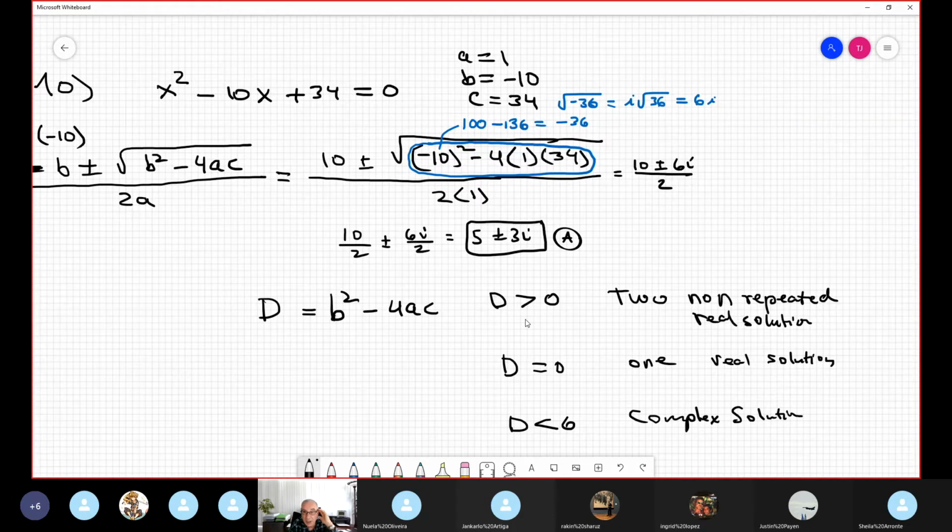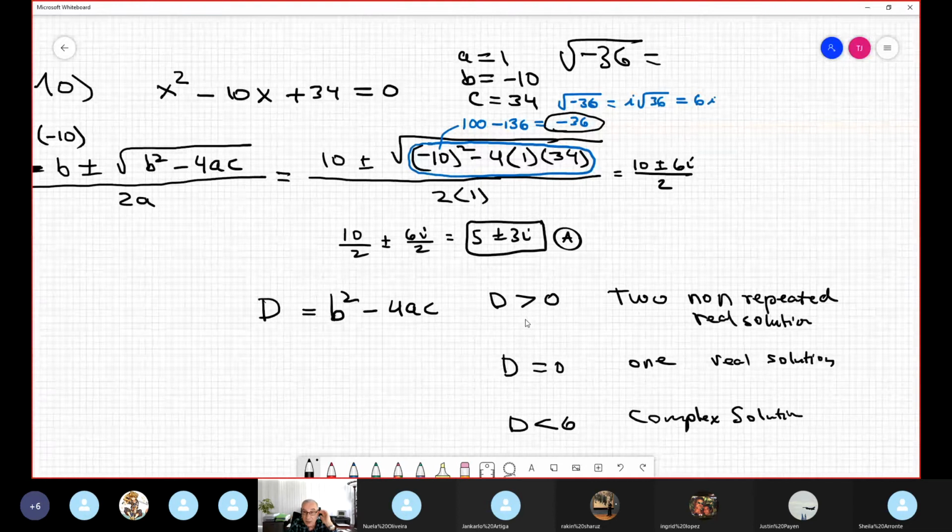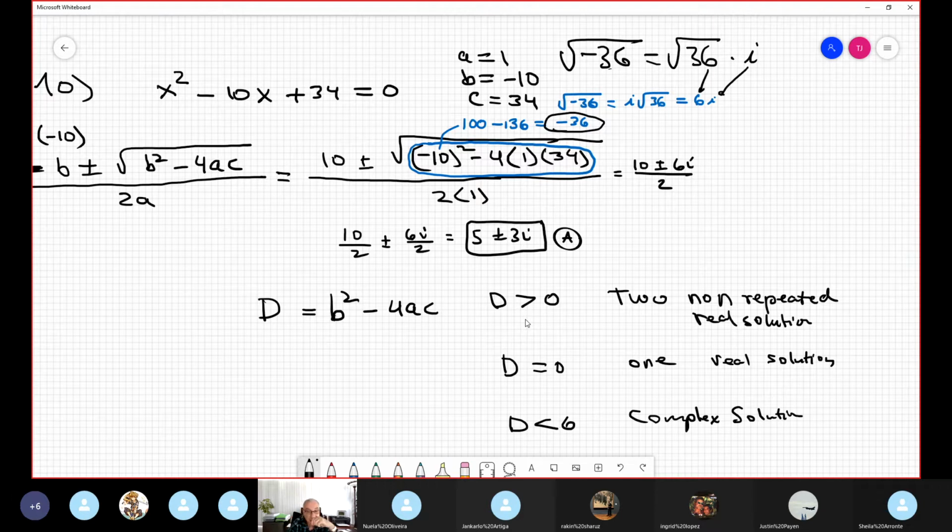In this case, Noela, I discovered it is negative 36. The reason it is I is because when you compute the square root of negative 36, remember, any negative number inside the radical has no real solution. How do we compute that? Well, you compute the square root of positive 36, I know it's real, and you add 1i, because the square root of negative 1 is I. This is 6i. Clear? Yes, clear.